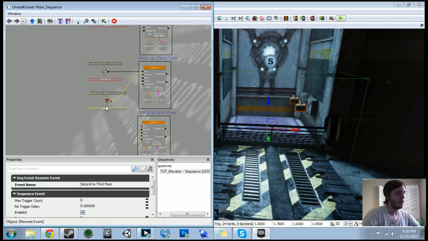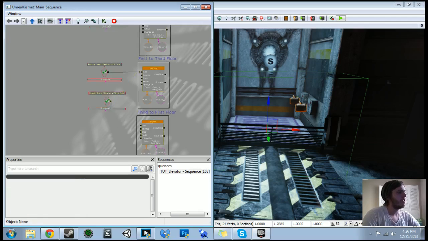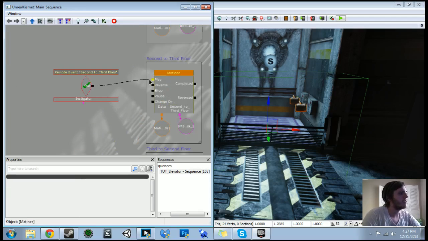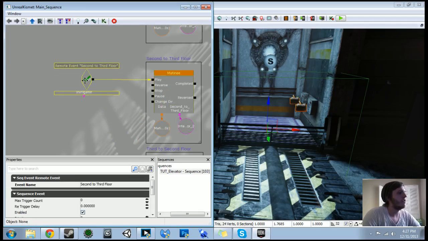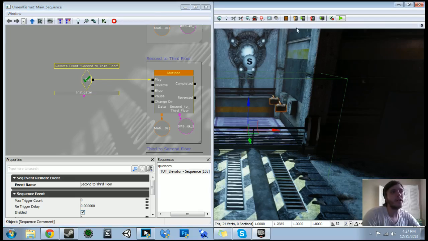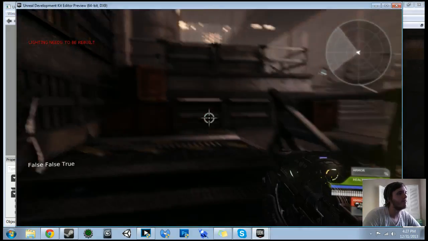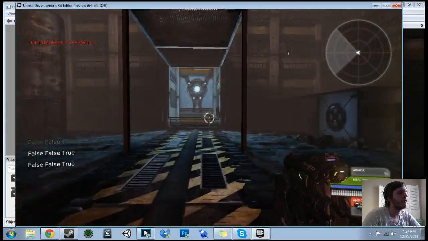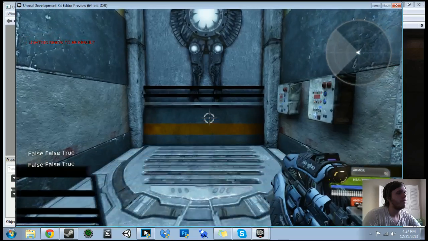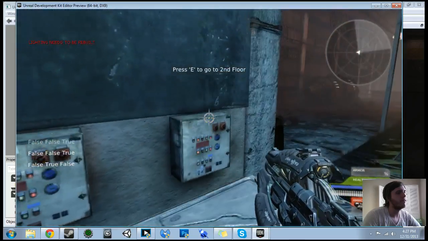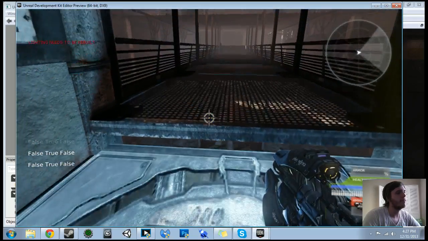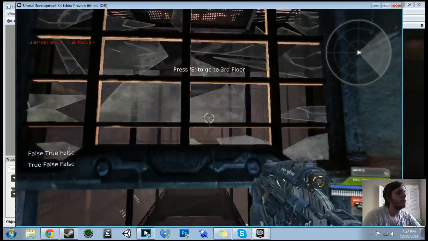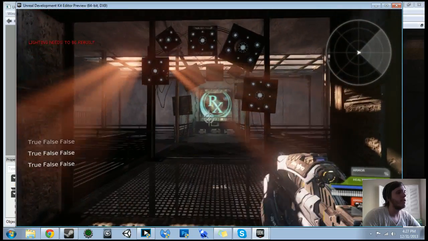Perfect. Update that. So let's find second to third right here. So now we should be able to go from the first to second to the third. And there we go.